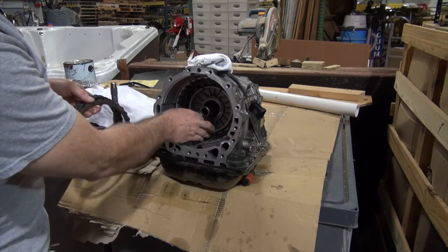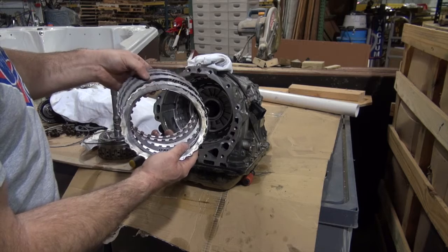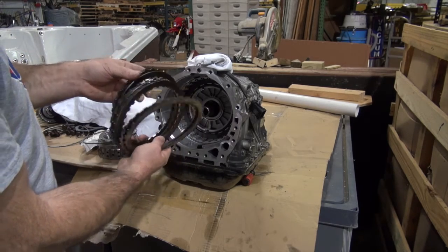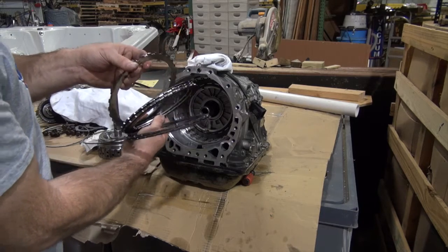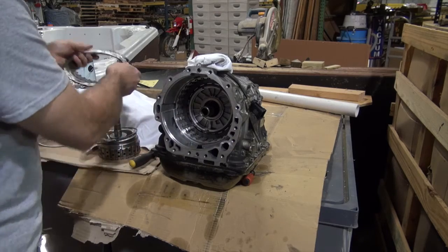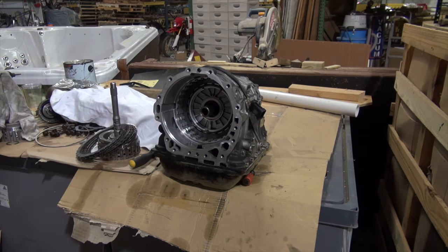So that goes back in, you're gonna reuse that. And then it's metal, friction, metal, friction, metal, friction, metal, friction. Or actually, the very top one, you see that plate is thicker. That's the one that goes on the outside. So I'm gonna pull my plates together and replace these real quick, and then we're gonna start building the rest of it going back.